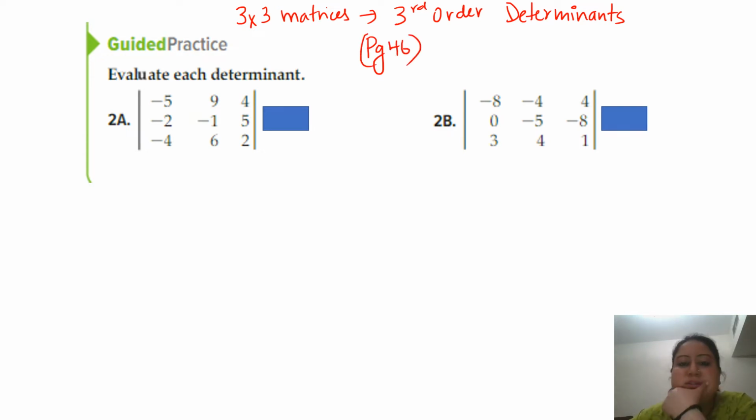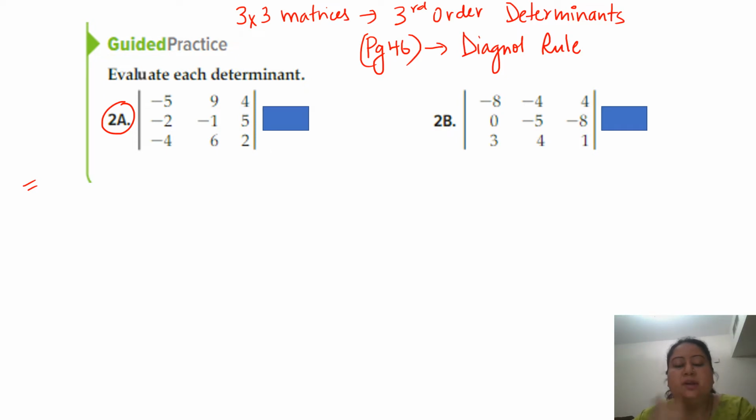However, the method that is given there to find the value, known as the diagonal rule, might be confusing for some of the students. So in this video, I'm going to give an alternative which is much easier, much quicker, and much less confusing, and that will give you the correct answer in fewer steps. So let's try to do the evaluation.